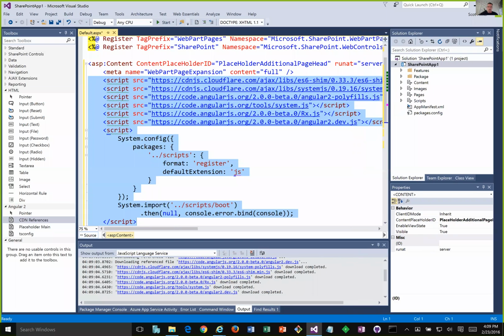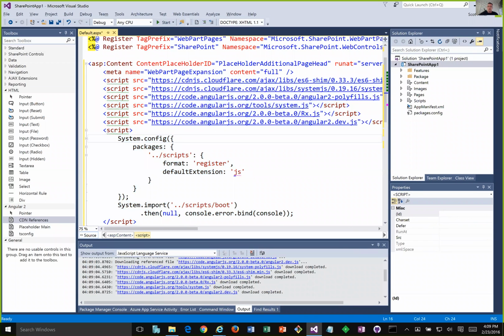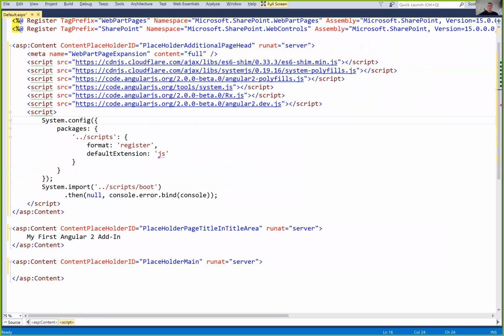And let's go ahead and take a look at what I've added here. So I've gone ahead and added in some script references. Let's take a look at each one. You can see that the first one here is this ES6 shim. Basically what you've got here when you're trying to build Angular 2 applications is you're really trying to leverage the most modern capabilities that JavaScript has to offer. What you hear called ECMAScript 6 or 7, or sometimes ECMAScript 2015.